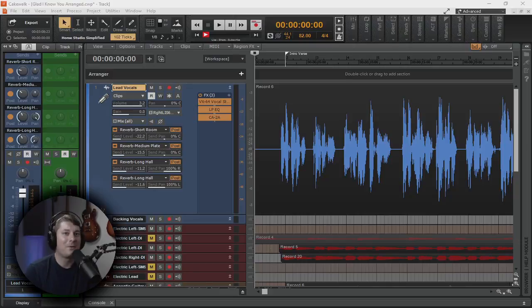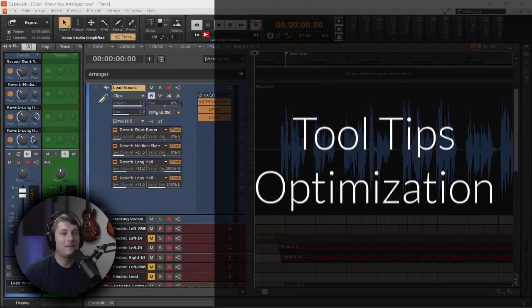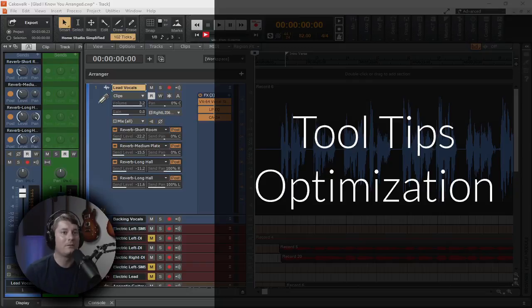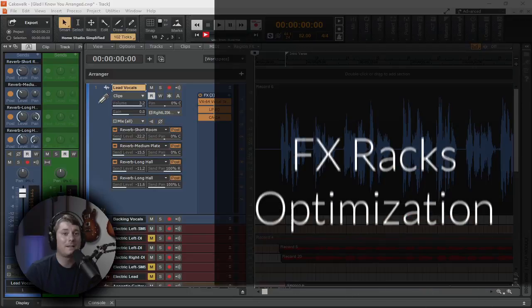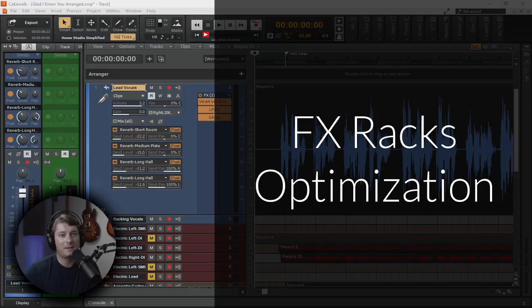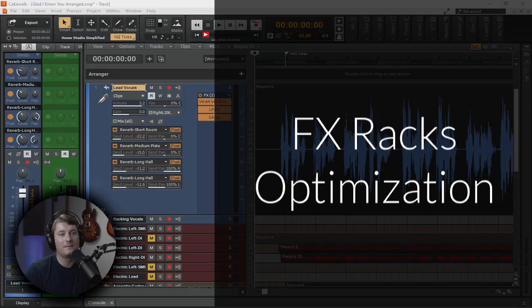The internal timer that waits for inactivity before treating the next mouse wheel movement as a new operation has been increased from 500 milliseconds to 1,000 milliseconds. This ensures that the current scroll operation doesn't change mid-gesture. Also, in the console view, tooltips dynamically show values now when changing parameters via the mouse wheel. And lastly, FX racks for tracks, buses, and clips can be scrolled via the mouse wheel.